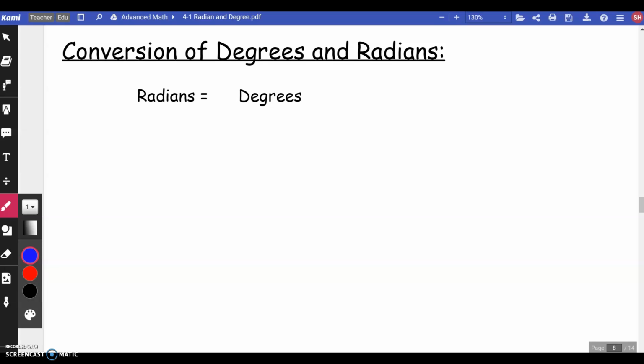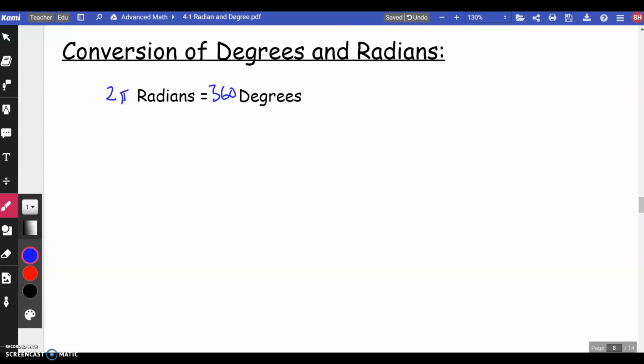The first part of what I have left in this section to talk about, I think, is a little easier and could even help you with some things in terms of quadrants. It's conversion between degrees and radians. To do that, let's think about what we already looked at in terms of our quadrants. We know all the way around is 360 degrees. We also know it's 2 pi. So they're equivalent.